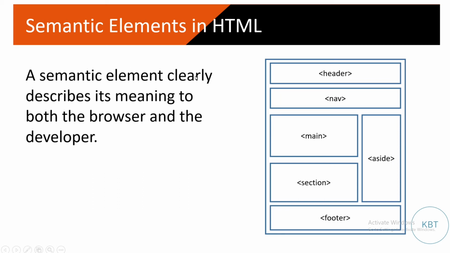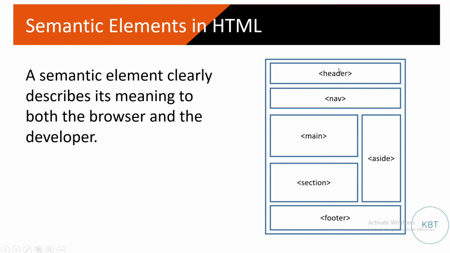So the semantic element clearly describes its meaning to both the browser and the developer. Irrespective of whether you are starting a new project or the project was given to you for you to do a review or to improve upon it, there are some things you are going to see and it's going to make sense to you. So it is clearly going to describe what is happening wherever it's supposed to happen. For instance, if this is supposed to be a website page, you are going to have at the very top the header. As I said, later on we are going to look at real websites where we are going to see these things being located.